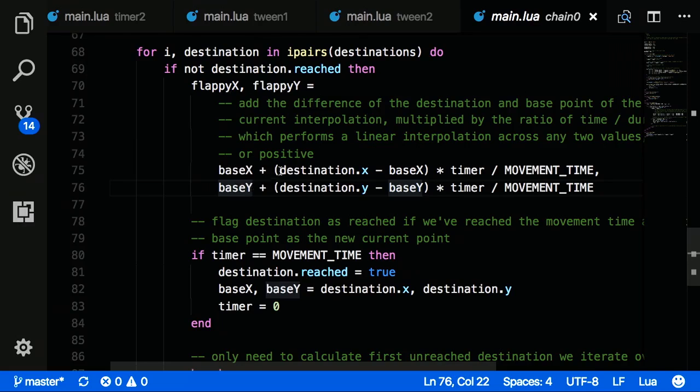So what we do is we just scale. We're still using the timer over movement time as our scale factor, but we're adding the difference of our destination and our base, and we're multiplying by that scale factor instead. This difference, if we add it, whether we're moving left or right or down or up, has the effect of bridging that gap, no matter where we are, no matter which direction we want to go.